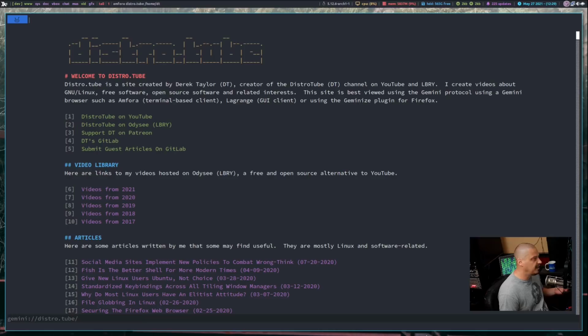You don't get any of this crazy stuff in Gemini because no images are displayed. If for some reason I needed an image for a reference, what I would do is write my little blog post or whatever, and then at the end I would have a link to an image. Maybe they need to see some kind of reference photograph or something. I would have a link to that image file.